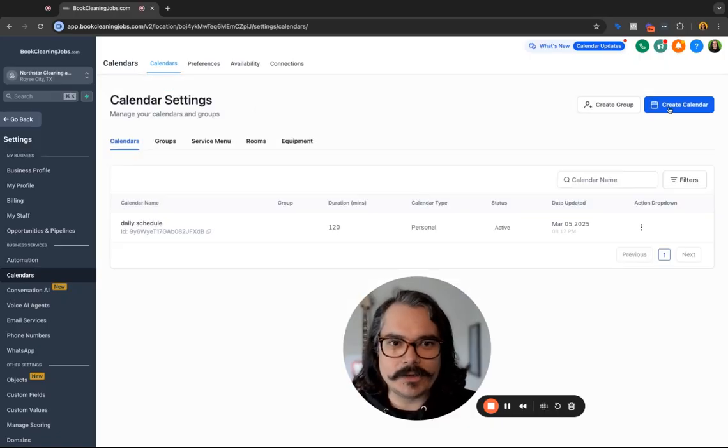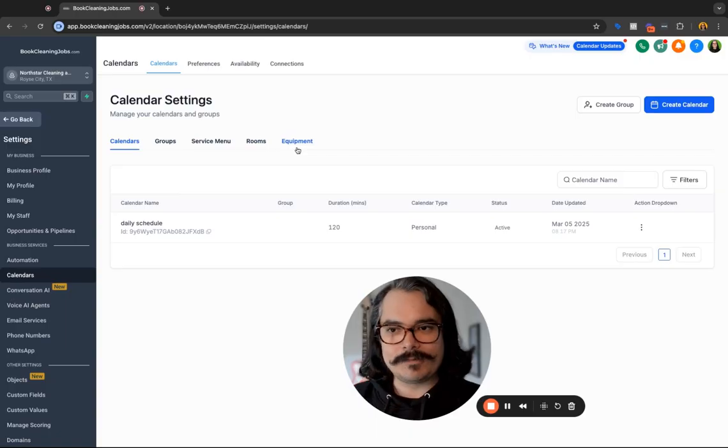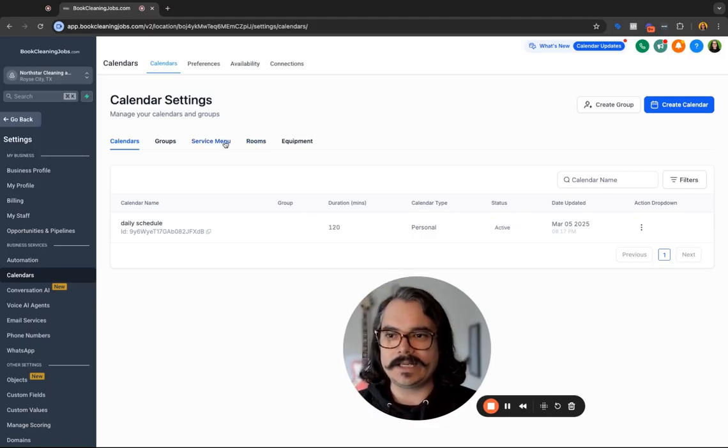Let's start by making a new calendar. There's a bunch of other options here, by the way. If I'm you and I'm just starting out, I would not even look at these other options right here. It's going to get a little complicated a little quickly, and you don't need these other options in order to use the calendar functionality. Keep it simple, just so you can get some sort of a booking system in place, and you'll get results a lot quicker. And then if you want to try to improve things or make it more fine-tuned, you can do that. But let me tell you that the easiest booking systems to use are the ones that get the best results.